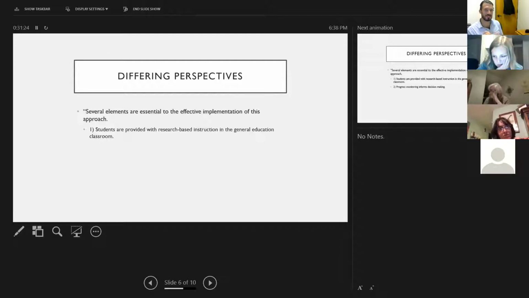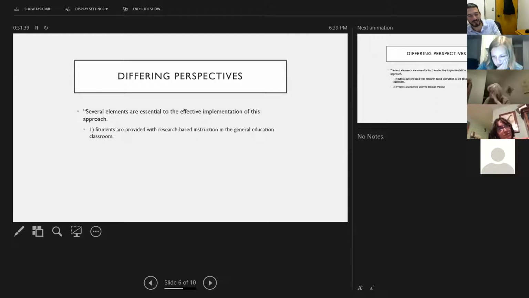I think that's somewhat of a different perspective than these authors are taking, because they believe that RTI is a research-based instructional method.